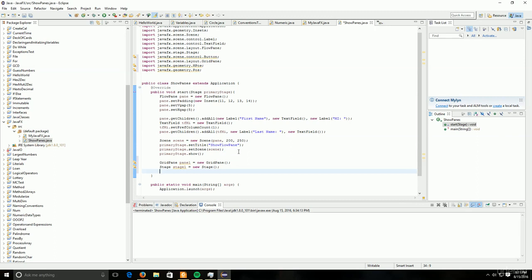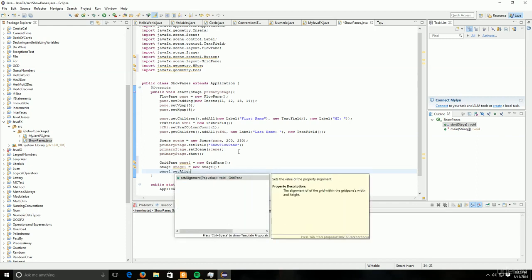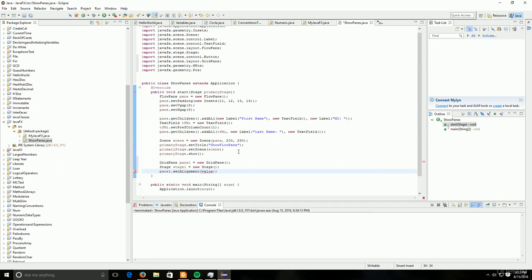So let's get started with aligning the pane1 that we've created. We're going to say pane1.setAlignment, and then we're going to provide Pos.CENTER.